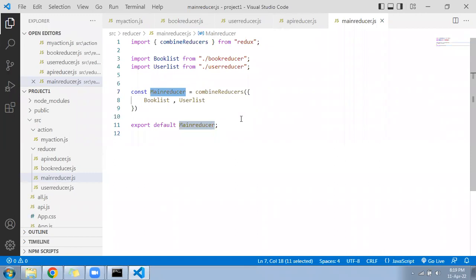In your project, if there are 100 components, no problem. You create the reducers, combine all in one place and send to a store. Whichever action comes, the reducer will understand this is my work, this is your work, that is his work. And internally, the reducer will work inside the store.